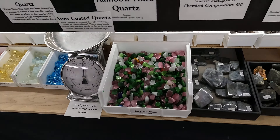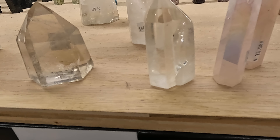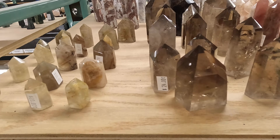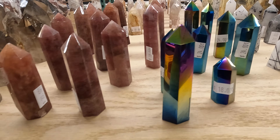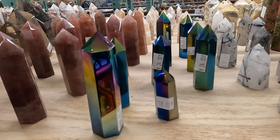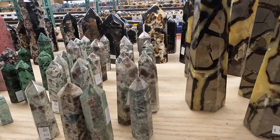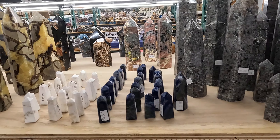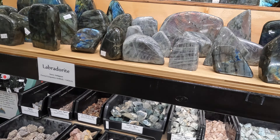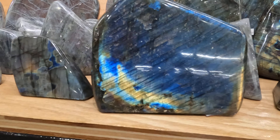By the way, it's not cheap. I just dropped like 80 bucks on rocks, but more than half of that is for my niece and nephew. Really, really cool store. If you're in Frederick, even if you're not into this stuff, it's certainly worth coming in here and taking a look — and who knows, you might just find something that you like and walk out with a purchase.